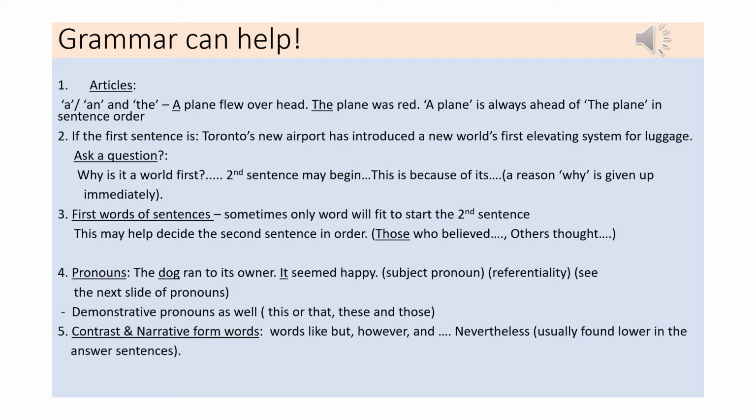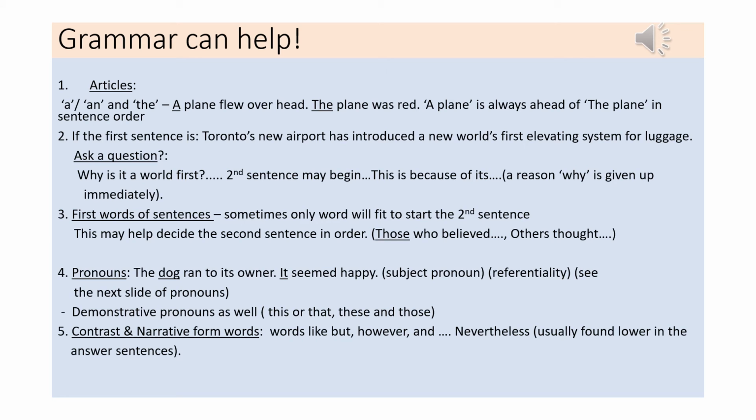So it's just a different subject pronoun. This is what this task is really about. It's all about referentiality. All pronouns are substitutes for nouns. So basically, that's what you're trying to figure out throughout this task. Don't forget demonstrative pronouns are there too, this and that and these and those. They point directions, but they are pronouns and they'll refer back to something.